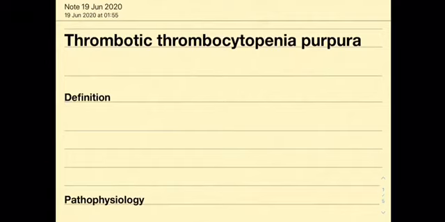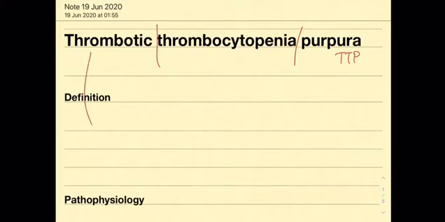Okay, so thrombotic thrombocytopenia purpura, also known as TTP. Now, this is a hematological emergency with a quite high mortality rate of about 90%, so you should be aware of it. Now, if we try and define the pathology by dividing it into the three words it is divided into, we can appreciate parts of its definition and its pathology.